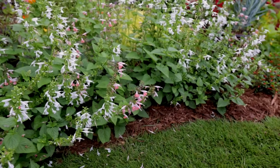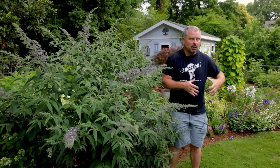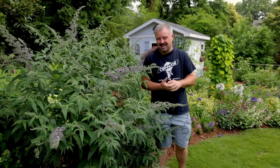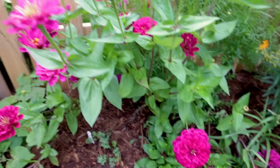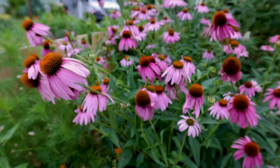Make sure you're keeping notes. July is probably going to be the peak time for all of the annual flowering things that I have out here in the landscape, and I want to go through and just grade them. Say I have all the tags, I have everything written down, and I can go through and just give everything a grade. Would I want to put these pentas back in this space again?